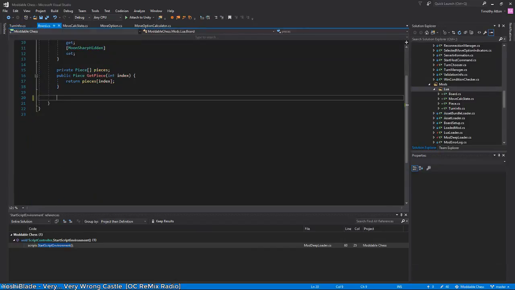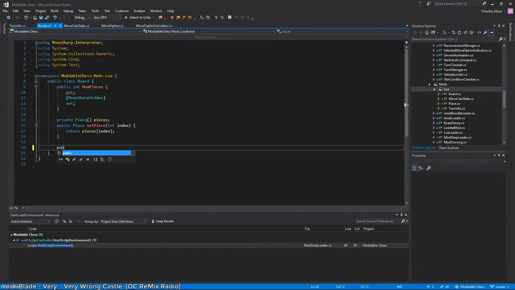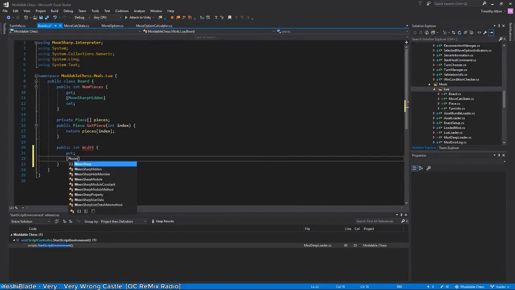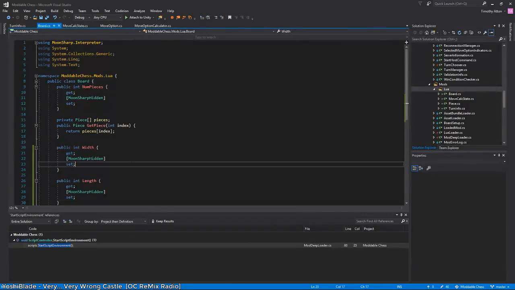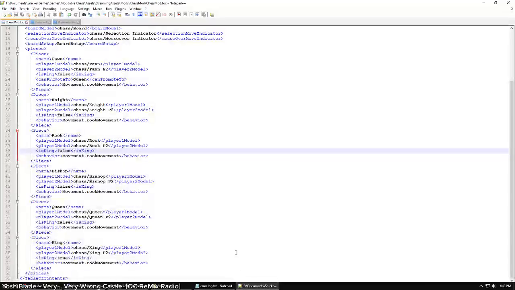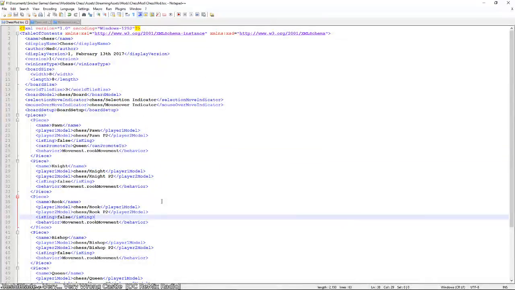Okay, and then in the board we also need the dimensions. I wonder if width and length is, I think that's what I call it in the table of contents, so I guess I'll stick with it.